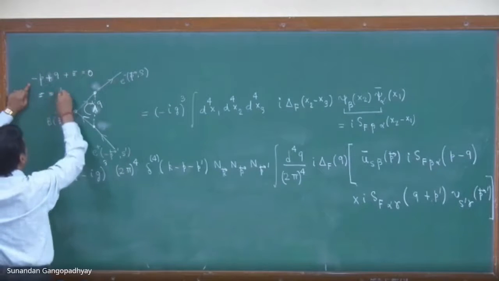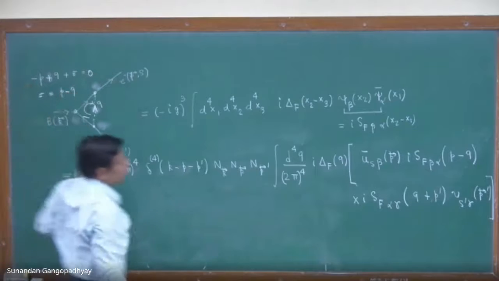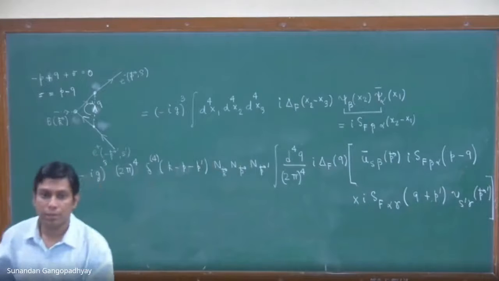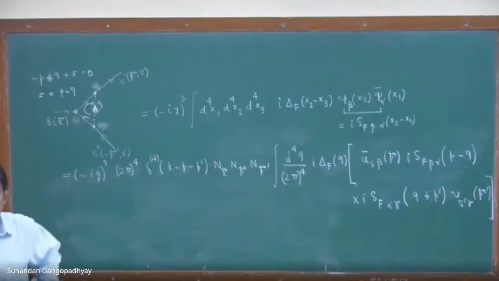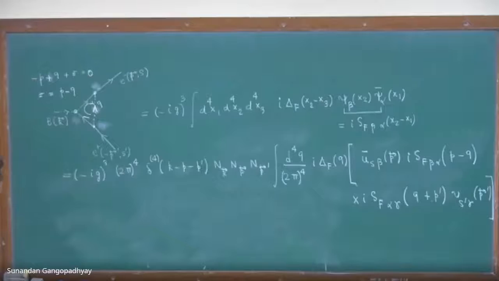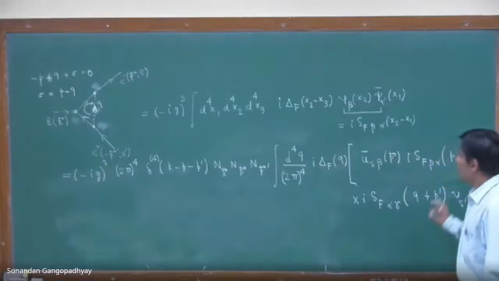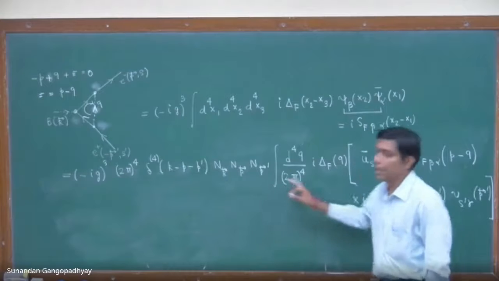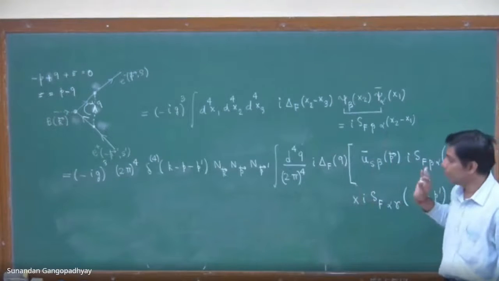So this gives us equal to this. Did you follow? This was my last statement. Follow, yes or no? Yes. So what I did was, minus P plus Q plus K, right, sir? Which one? The one above that you wrote, minus P plus Q plus K equals 0. No. What I wanted to show you is that you could have written down this expression directly by using the Feynman rules in momentum space.